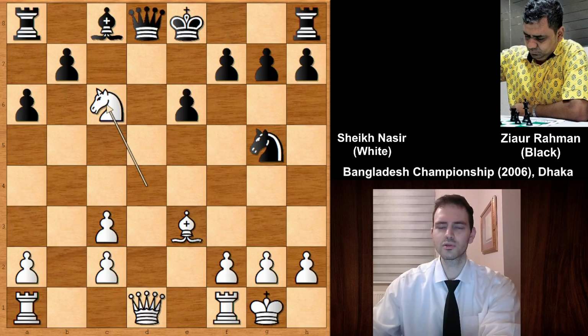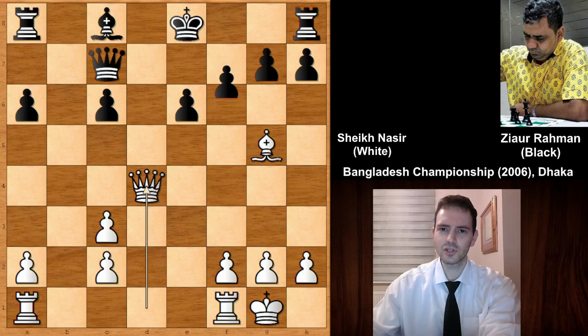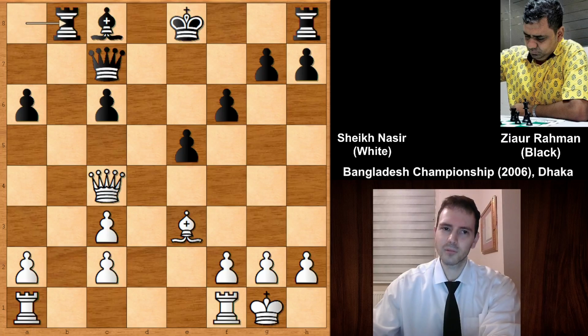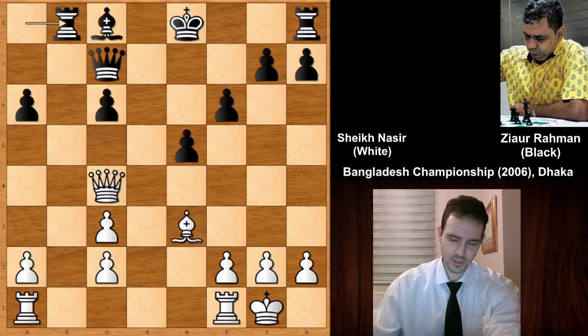after knight takes on c6, we have queen to c7, and then bishop takes knight, pawn takes knight, and queen to d4, attacking the g-pawn, defending and gaining some important space in the center. So queen to c4, actually the material is even, the position is about equal right now, and black can't actually castle right now because of the queen covering this diagonal.